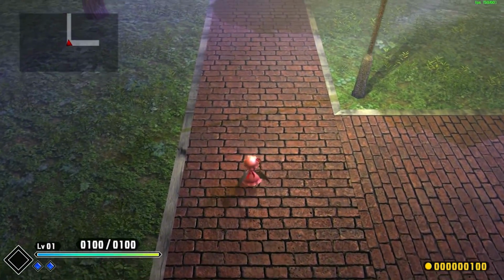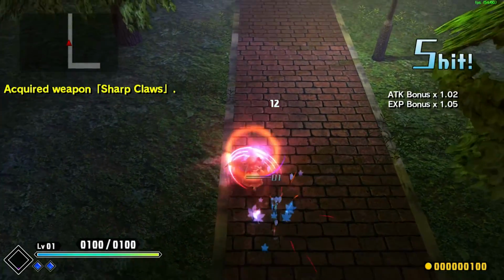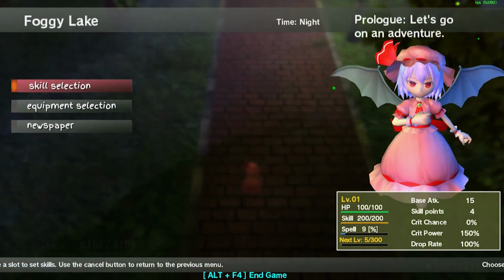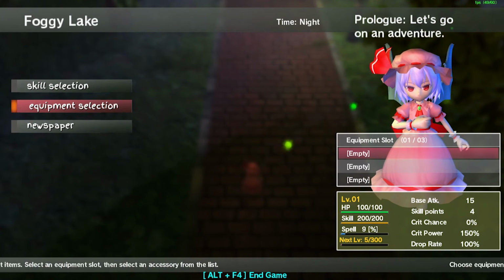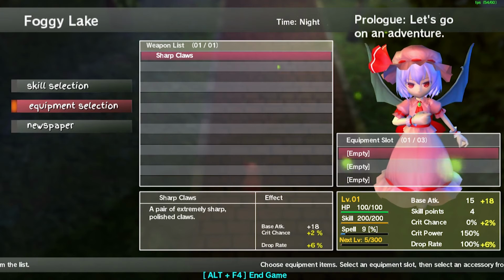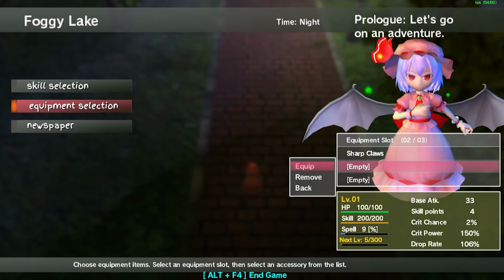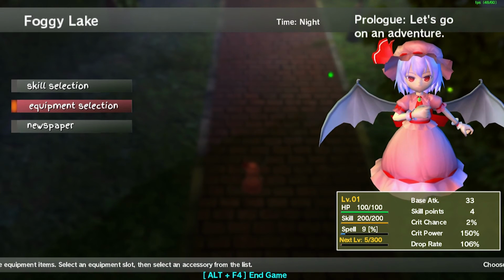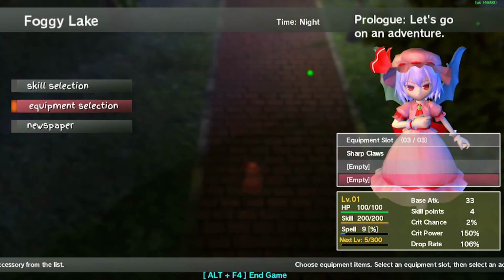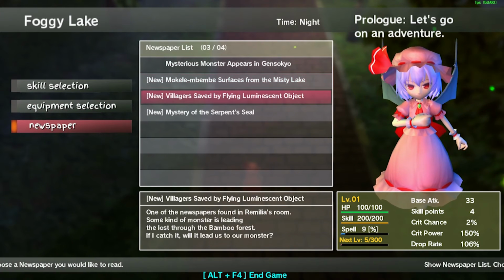So, this game is a lot prettier than Kekkei Musou by a pretty large margin. Oh, there's our first weapon. You equip your weapon by going to equipment selection. Top slot is your weapon. Then you can equip these sharp claws, and they add value to your stats. So basically, like every other loot game ever, just pick whichever one gives you bigger numbers. That's what I always do. First slot's your weapon, second slot's your armor, and the third slot is your accessory. We don't have any of those things yet, so we can't really do anything with those slots.